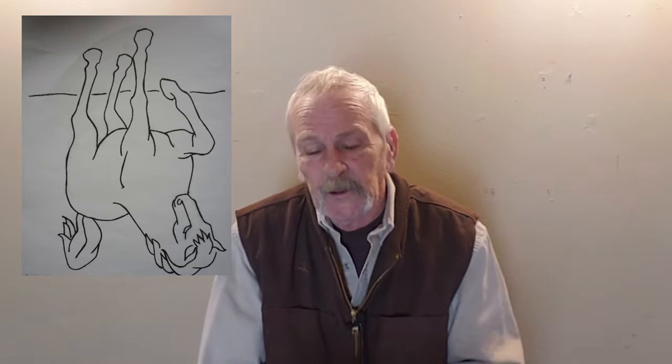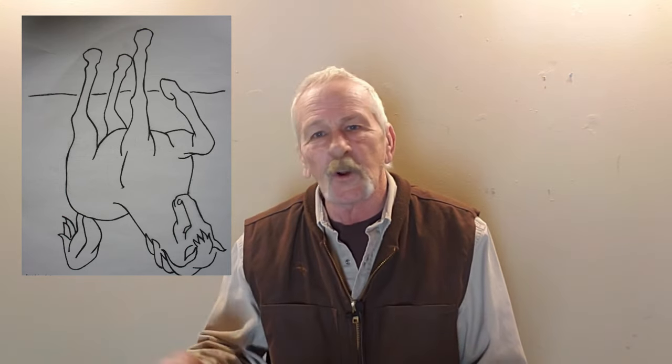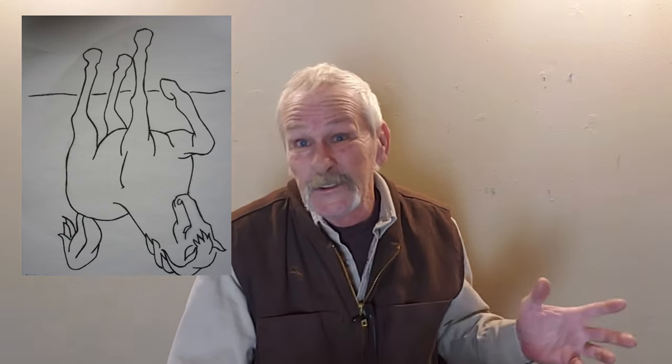Try this sometime. Find something like this sketch. Turn it upside down. Trick your brain into forgetting what it is that you're actually drawing. Convince yourself that you're just drawing lines. Just draw the lines, and then turn it right side up. Now, it may not look exactly like Da Vinci or Michelangelo, but you're going to find out that it's a lot more accurate because you've done that.